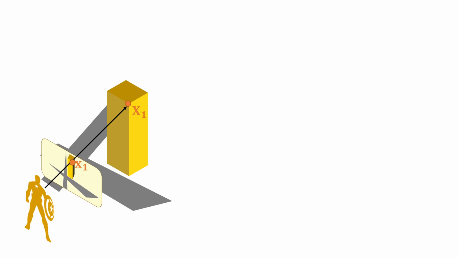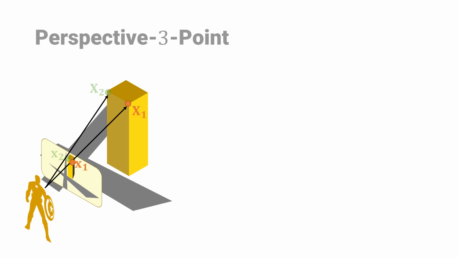So let's take Captain America again. We basically are going to do the point correspondences between the point x1 and capital X1. And then we have another point. Remember, we need 3 points. So the distance between the camera center and capital X1 is called d1, and the distance to capital X2 is called d2. And the distance between the world points X1 and X2 is called p12. Okay, and this angle subtended, which we know, is basically θ12.